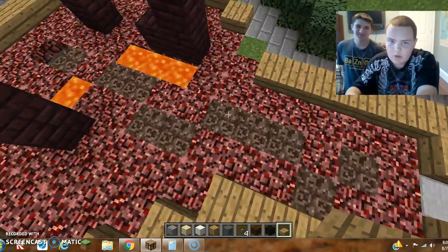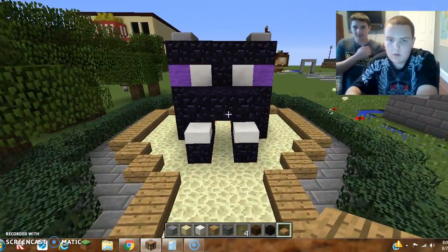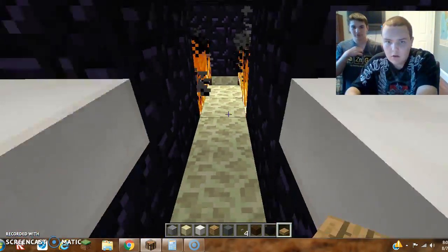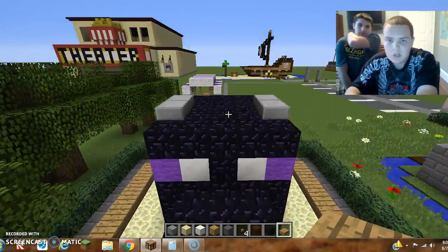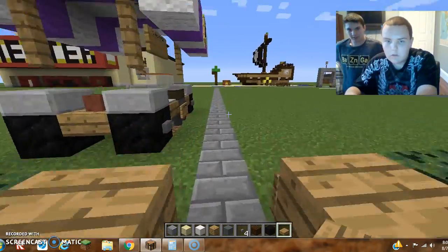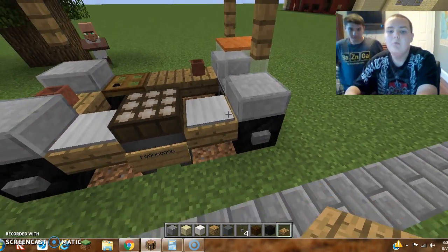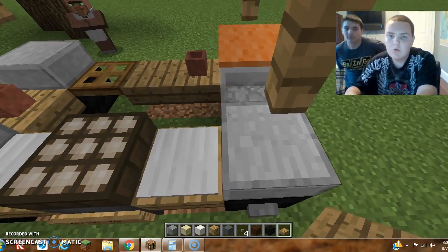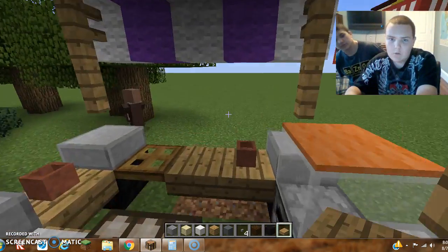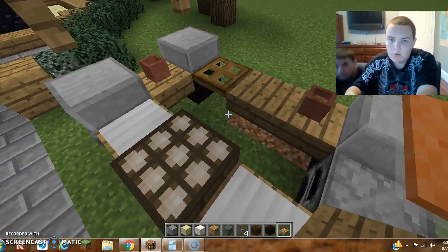So you just have to go in a straight line. And then we got the end, where you shoot through the nether, and here's a bit of fire just to give it a good touch. And once you get to the end, there's a concession stand, which has daylight sensors — if you want to grill, mine is particularly a steak zone. It costs $2.50 per steak. I'm in a good range.